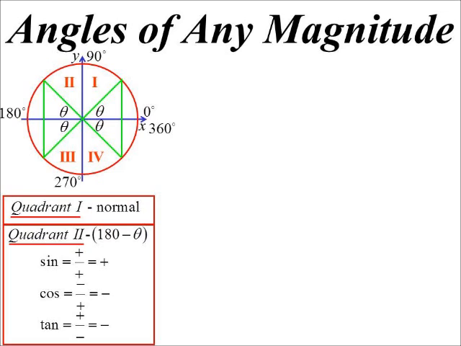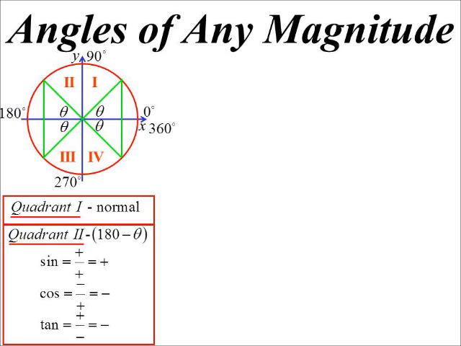To work it out, well, sine is opposite over hypotenuse. Well, opposite is the y value. In that quadrant, it's positive. The hypotenuse is a distance, so it's always positive. So hence why sine comes up as a positive ratio. Whereas cosine, the adjacent, would be the x value, which is negative, over the hypotenuse, which is positive. So cosine gives a negative value. Tan, opposite over adjacent, also gives us a negative. And that's why the different trig ratios are the sign that they are, between 90 and 180.